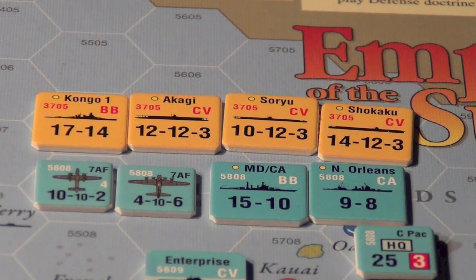And then you have the 7th Air Force, which is broken into two pieces, right? There's a 10-10-2, which stands for its attack strength of 10, defense strength of 10, and its range of 2. You can barely see there's a white number above it, which is a 4, so it has an extended range for the medium air bombers. And then there's a piece that's basically unique to the Allies, which is a long-range bomber, a 4-10-6, which is basically the B-17s that were at that location.